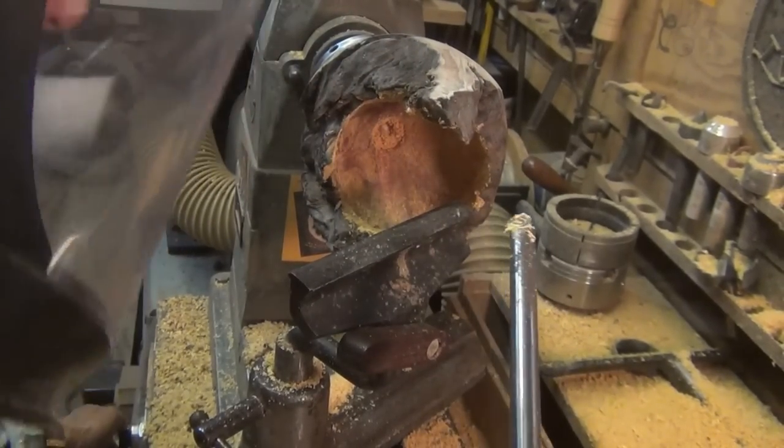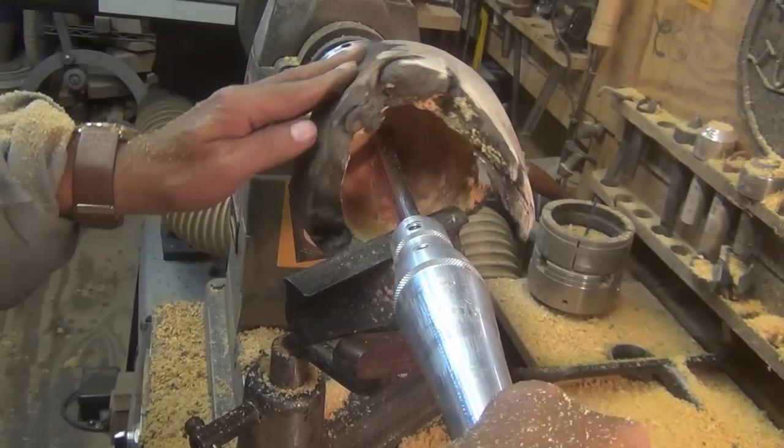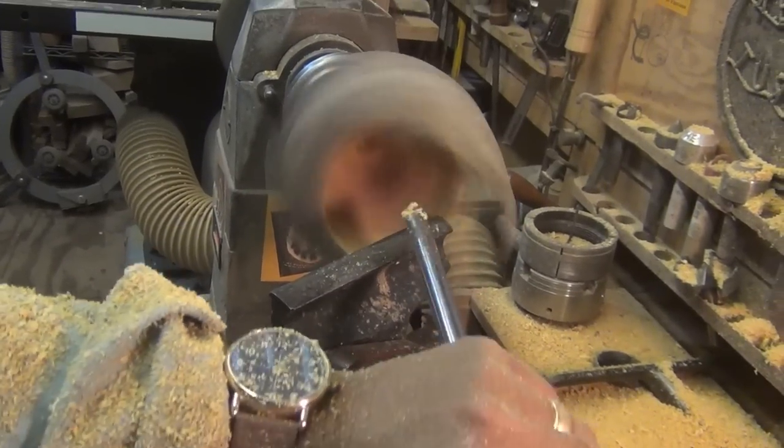Got a little bit more. I'm going to leave this whole bottom a little bit on the thicker side, as I said, because I don't want to come through here. So all I want to do is now eliminate that hole that I still got on the bottom, feather that out, and that will be good to go.